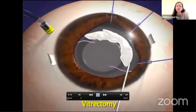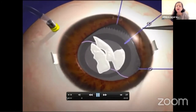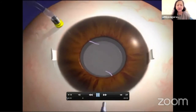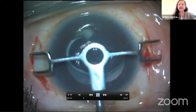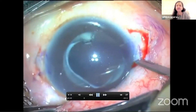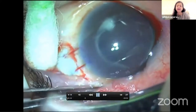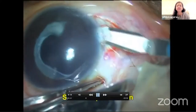Sommering rings, I want to explain to you, are nothing but cortical remnants of the lens which had been removed earlier, let's say about 20, 30 years ago. These are left behind by the surgeon, and they become calcified, and later on they go behind the iris. The term was started way back in 1828 by Dr. Sommering, who named it the Sommering ring, which rides behind the iris. It may not affect the pupil because the center of the pupil is very, very clear.